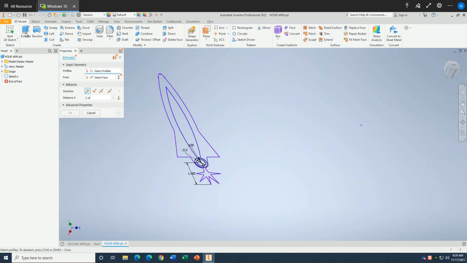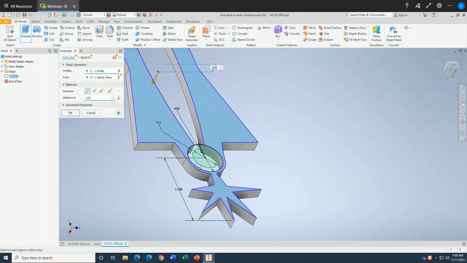go to the extrude command, and select 0.125 inch thickness. Okay. Now we need to add the axle extrusion.